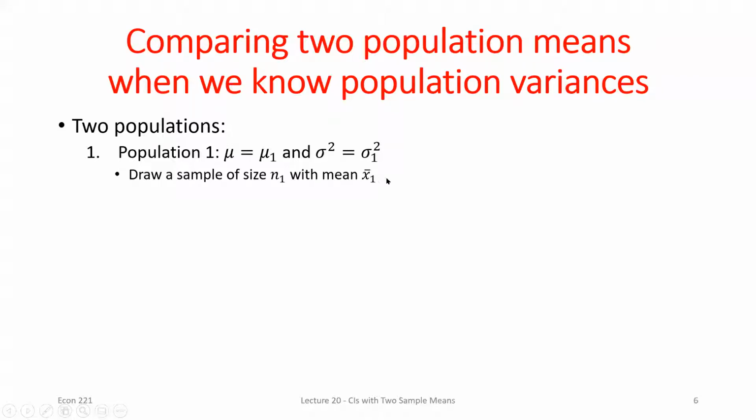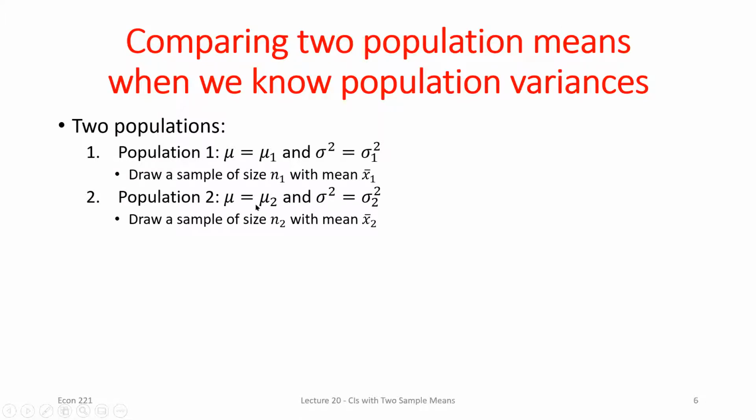I can then take a sample from that population. I'll see a sample mean, and however many observations I have, I'll have a sample size that I took from that group as well. I then can do the exact same thing for a second population. So maybe my theater majors. I know they have some true population mean, some true population variance. I sampled 50 theater majors. I then calculated a sample mean and had that sample size of my theater majors of 50.